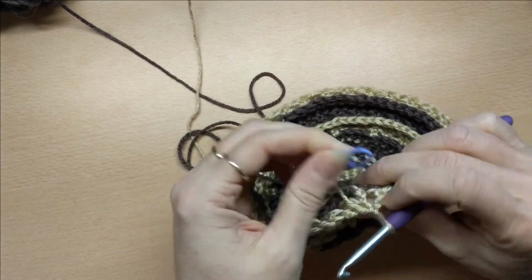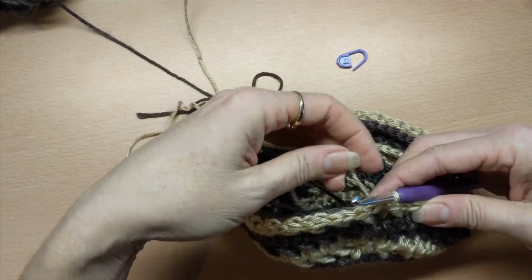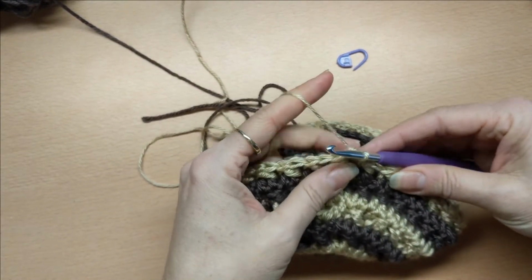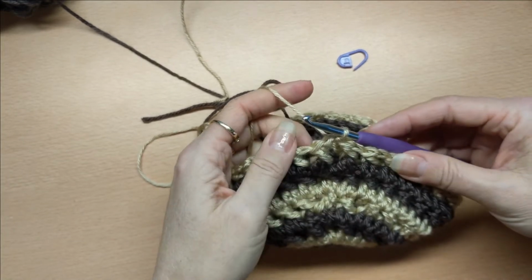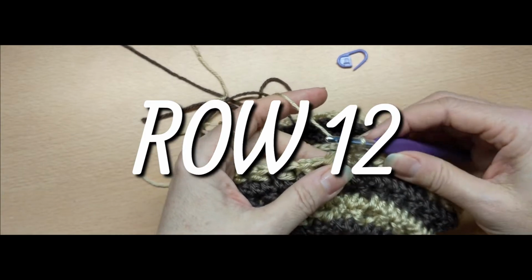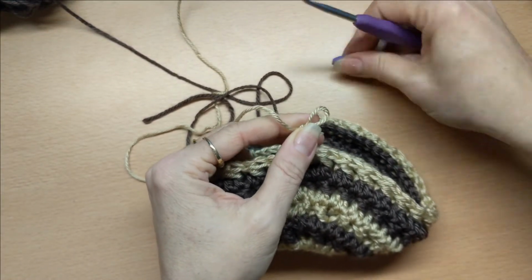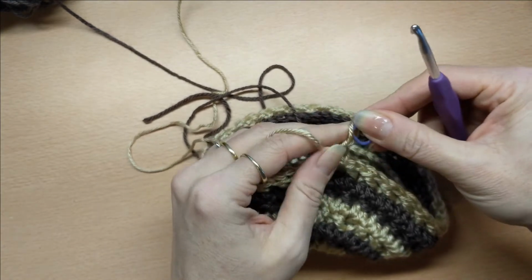You can remove your stitch marker, and we are ready to start round 12, and starting with chain 3. You can place back your stitch marker if you need to.